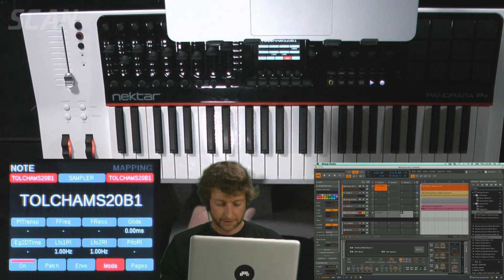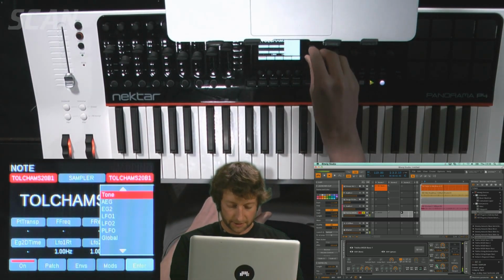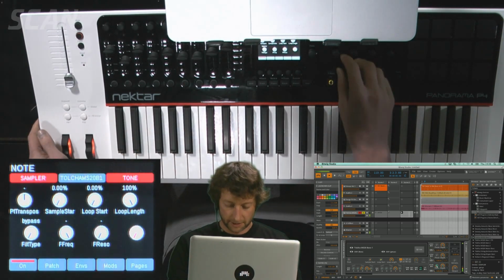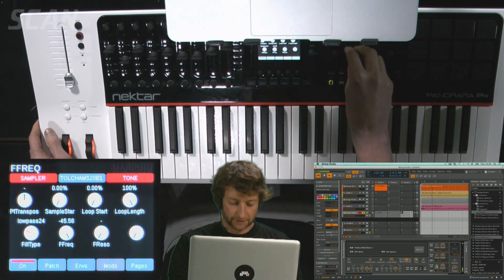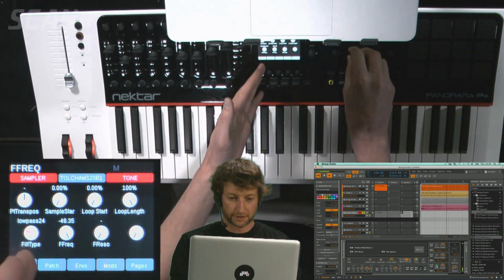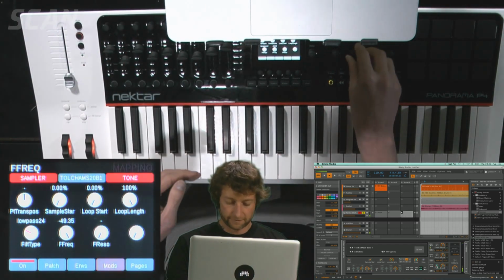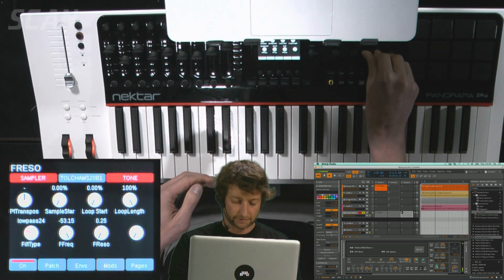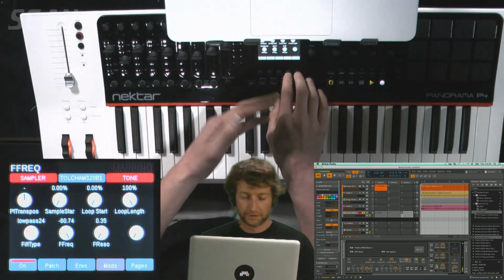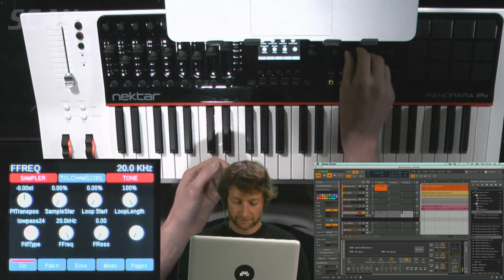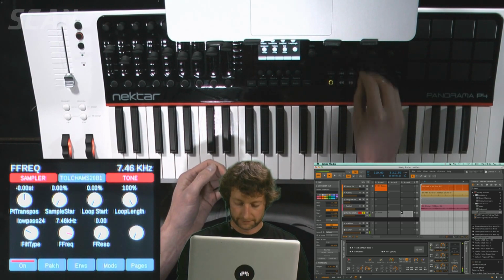on that parameter. And on Panorama, I'm going to just go to the pages and I'm going to do what I said to do and change the filter. So you can see now it's giving me a value of how much the velocity. I've just turned it down a little bit, so it's going to reduce. The higher the velocity, the lower the frequency is going to be. I can increase the resonance. And then when you're done with your modulation mapping, turn it off, and you go back to controlling the actual parameter.